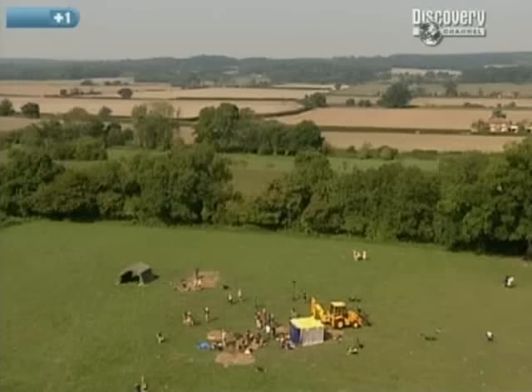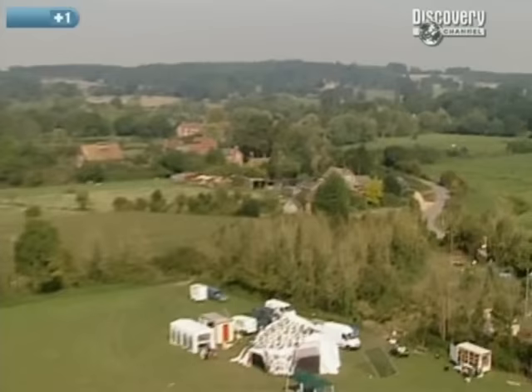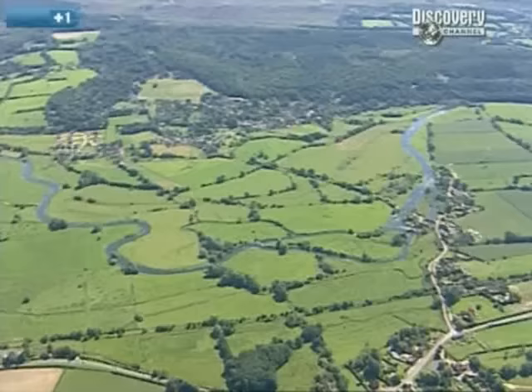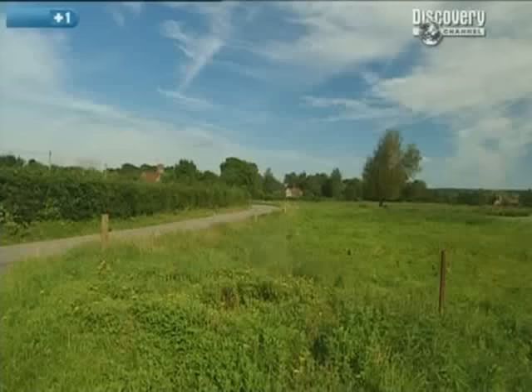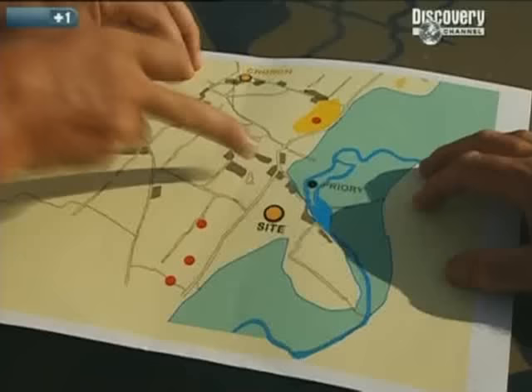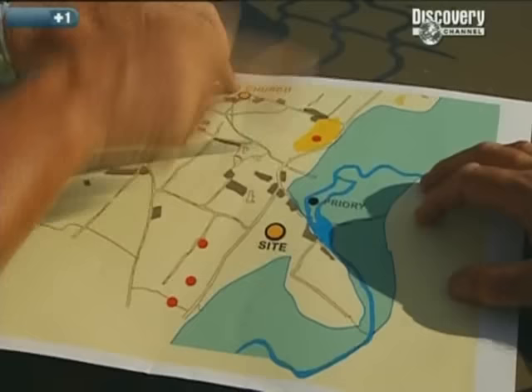Where did the Saxons buried here actually live? The surrounding landscape shows continuity of use from the Stone Age through to the present day. Stuart and Mick seem to have found clues to the Saxon settlement in the heart of the present-day village — a classic dispersed settlement with cottages spread out, bits of green and woodland. Field-walking over the nearby field has produced oodles of Saxon occupation debris: pottery and that sort of stuff, strongly suggesting that's where the settlement and the people lived.